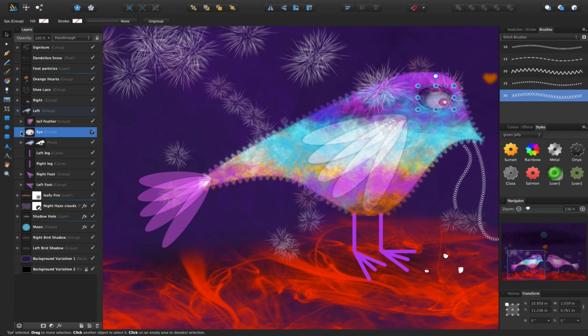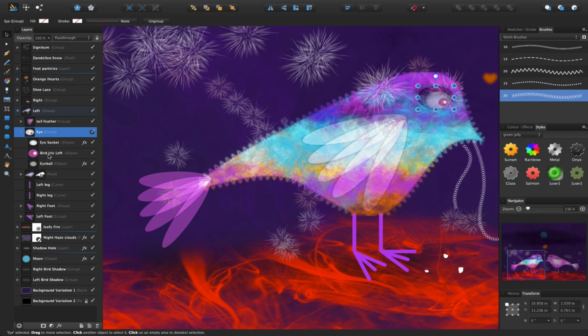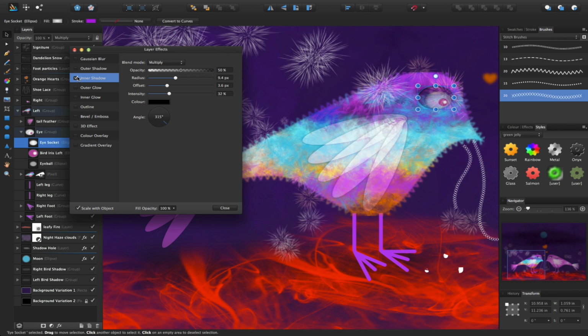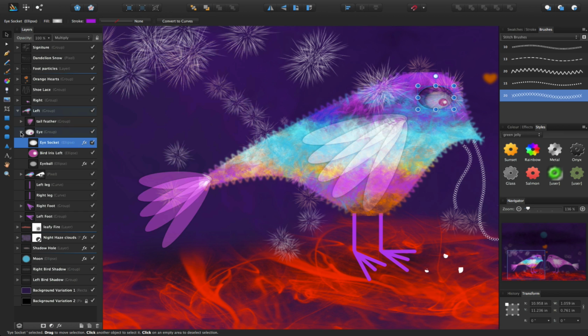And the eyeballs again, they are all simple vector shapes, and they all have a little bit of a layer effect on them, where this one is an inner shadow to make that socket gradient that's going in between here. I could have used a gradient as well, but there's a lot of ways to do things, and you can choose any which way you want in this application. It's just all about technique, guys.